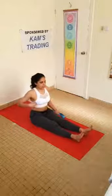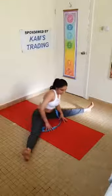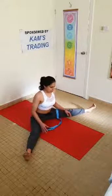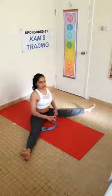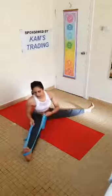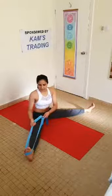Take a breath in. Let's pull the feet wide. Exhale. Take time to pick up one sit bone. Press it down. Left sit bone. Push it down. Lifting heart. Strap comes around the right foot. So you don't want to lock out the knee, please. You want to keep a gentle bend.